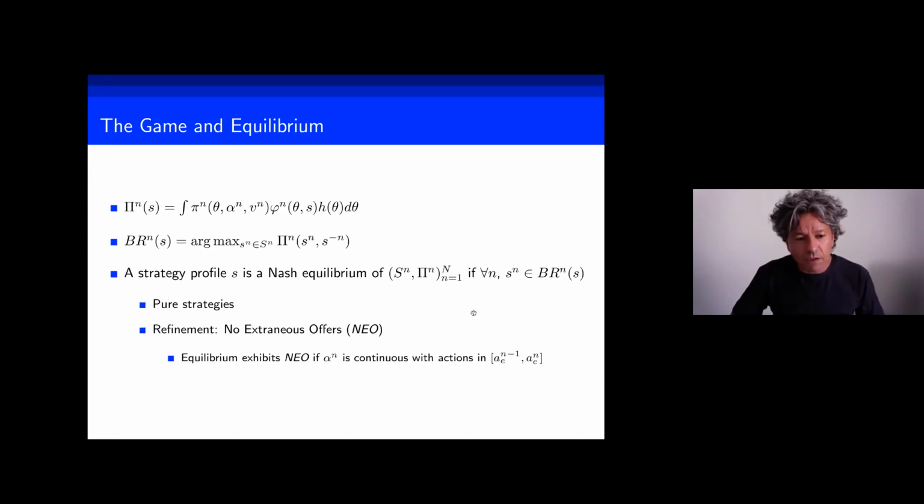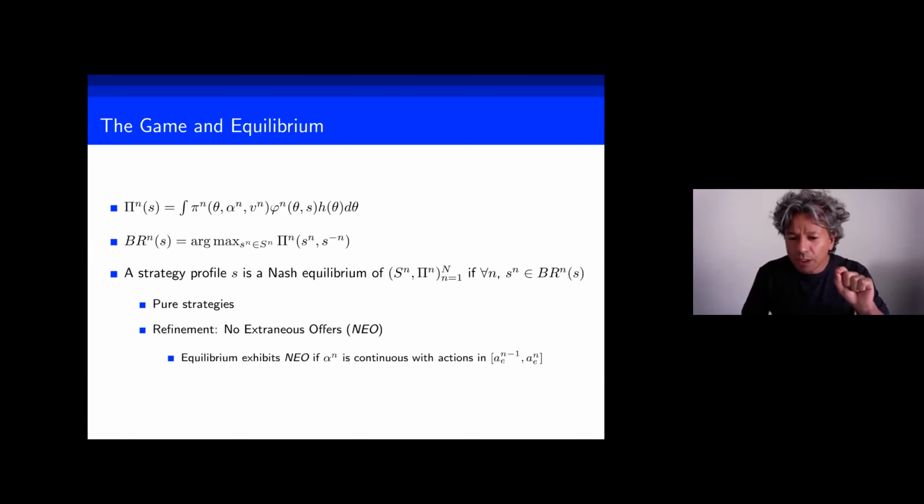Two comments here. The first one is, as you can see from what I have described, we are restricting attention to pure strategies. Nevertheless, we do have a result on existence in mixed strategies, but in this talk I'm going to just focus on these. And we're also going to impose a refinement, so we're going to focus on equilibria that pass this refinement.